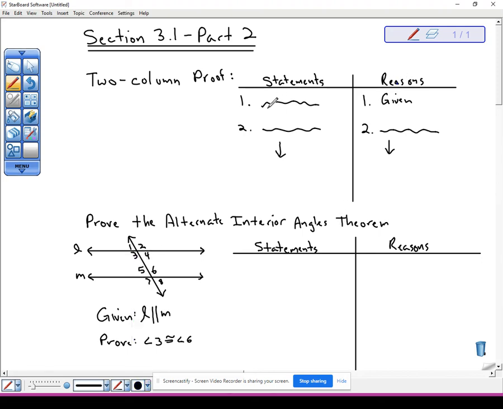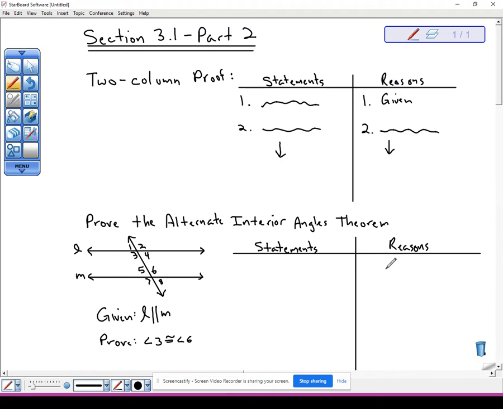And basically, the format is you're going to write what's given first. You're going to say that it's given. Sometimes it's more than one thing. We're going to see that today as well. And then you can write number two, and it just goes as long as it goes. I think the longest proof we've ever done in class was over 10 lines. The shorter ones can be 2 lines. But they're all in 2 columns, and we just go until we've proven what we wanted to prove.